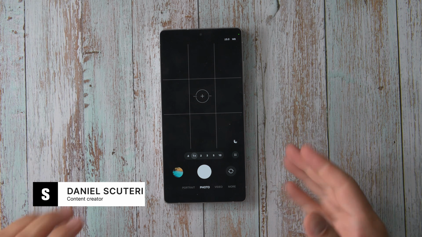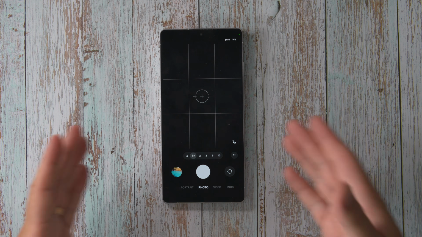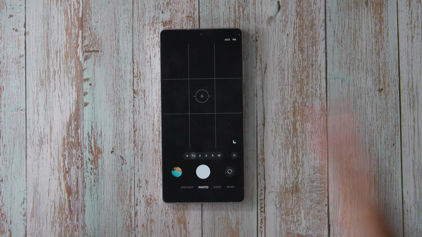You're here with Daniel. In front of me, I have opened the camera on my Galaxy S25 Ultra with One UI 8.5. Just updated to the latest beta, so all of the latest features are going to be on here. So let's dive in and show you everything that Samsung have changed, right from the settings all the way through to Camera Assistant. Settings is a good place to start.